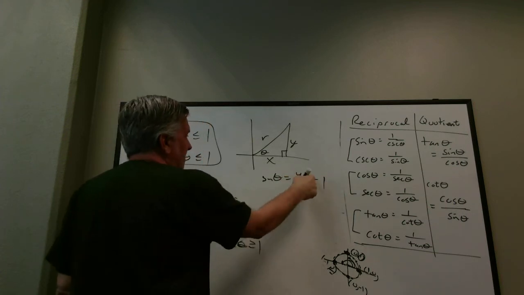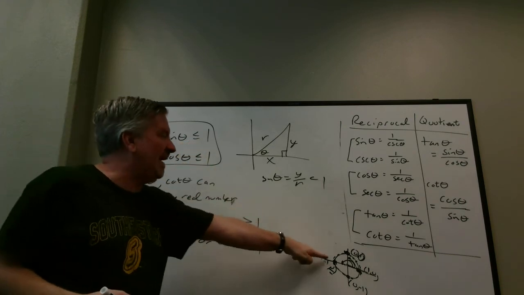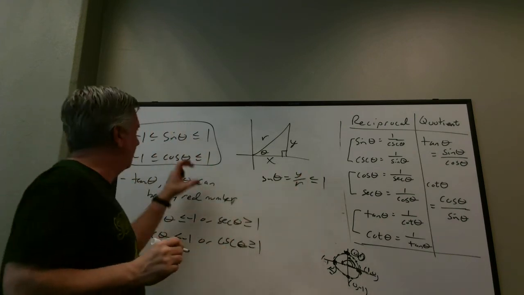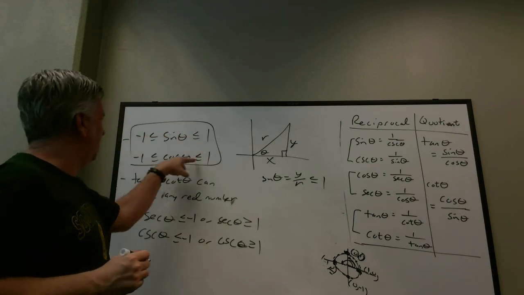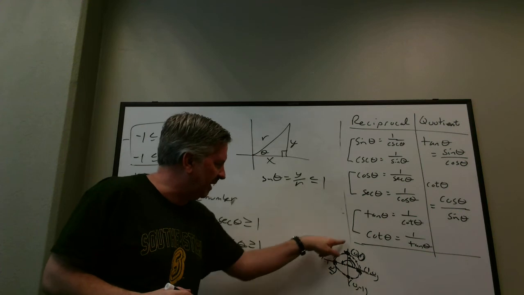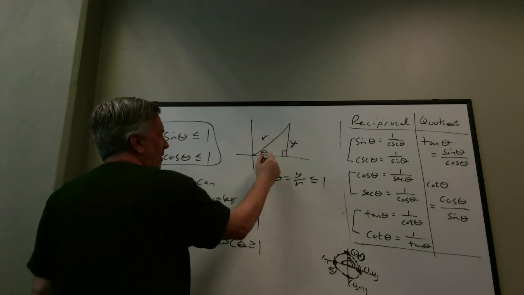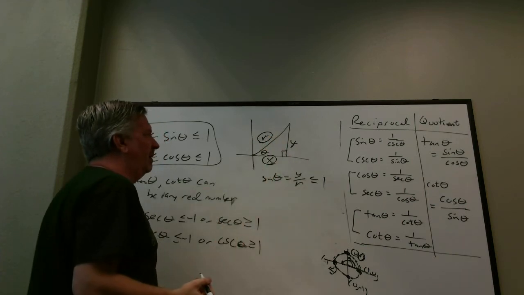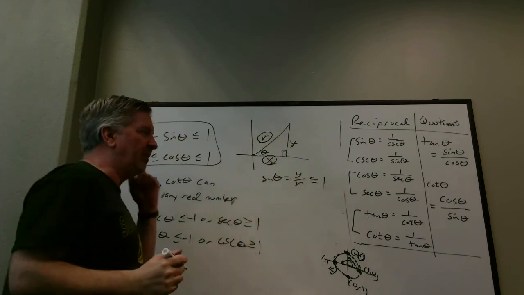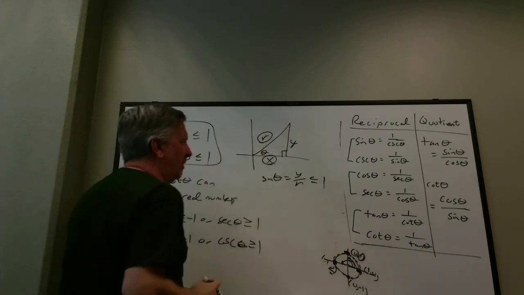Okay? Now, it's never going to be equal to 1, so why do I have the equal here? Well, we just saw, for the quadrantals, you can get an equal. So for the triangle picture, you're never going to get plus or minus 1 for sine and cosine. For the quadrantals, notice, you can get pluses and minus 1s. And same for cosine. Cosine's x over r. In the triangle picture, x is always strictly less than r. So x over r, when you divide, will be less than 1. And when can x and r be the same? When you have a quadrantal.